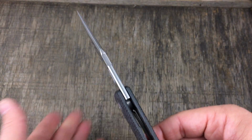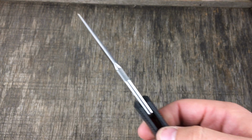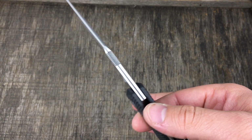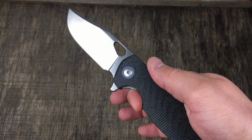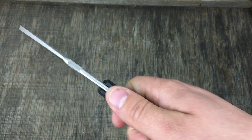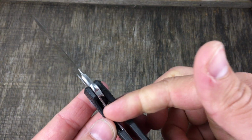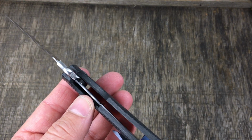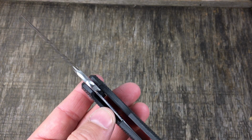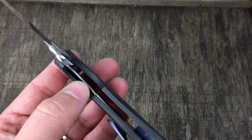To me, personally, I do love this knife, but again, if we're going to go back to my theories and how I like to use knives, I would not purchase this knife. Might be a little bit of a strong statement. I do love it, but I don't see carrying around that thick of a blade and then have a thinner liner on there for the lock. Even though it is 100% secure, I just would rather have a little more security, to me.